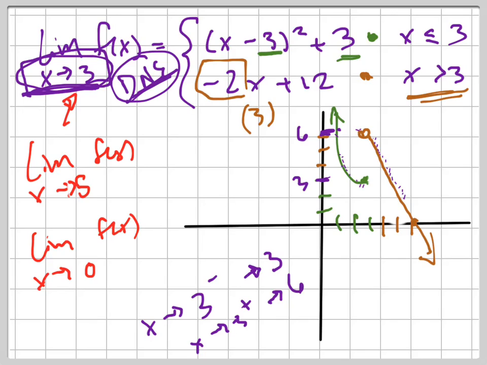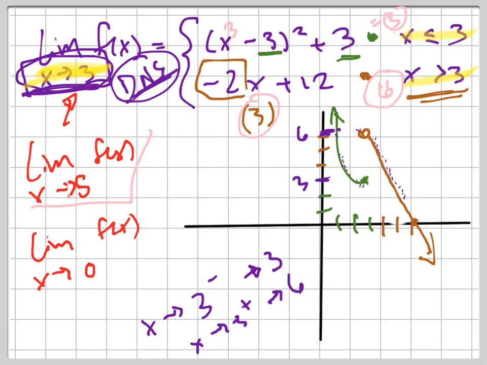Now, someone might ask, do I have to graph it to know that? The answer is no. You don't have to graph it. If you just recognize that the point of concern is at x equals 3, that's where I'm looking. I'm asking for the limit as x goes to 3. I could have just plugged in: when I plug in 3 for this x up here, it gives me positive 3, and when I plug in 3 for this x right here, it gives me positive 6. Those aren't the same, so the limit must not exist, because there are 2 different places.